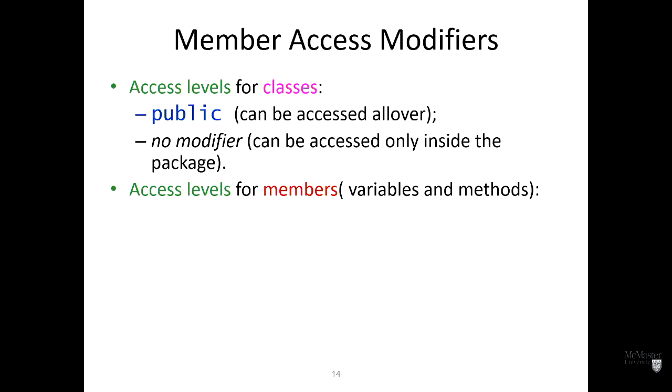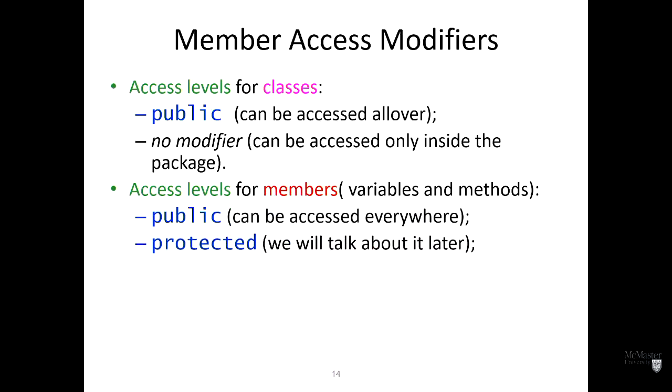If you didn't define a modifier of a class, what does it mean? You didn't put any reserved word in front of the class definition. You didn't say public, private, anything. Then by default, it's accessed only inside its package. And we'll see what it means to have a package right now. In your terminology for now, you can just assume this is like the same folder of your project. Good?